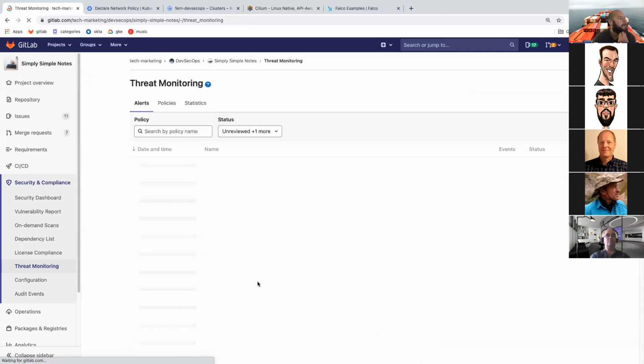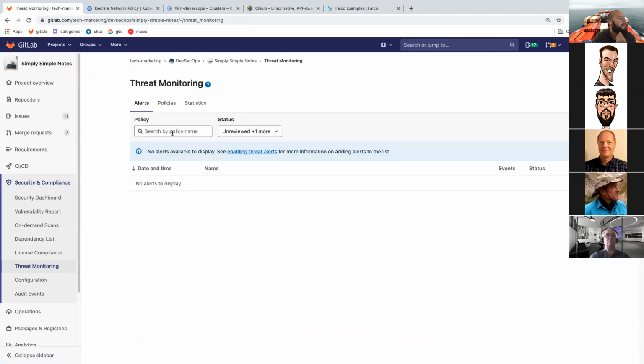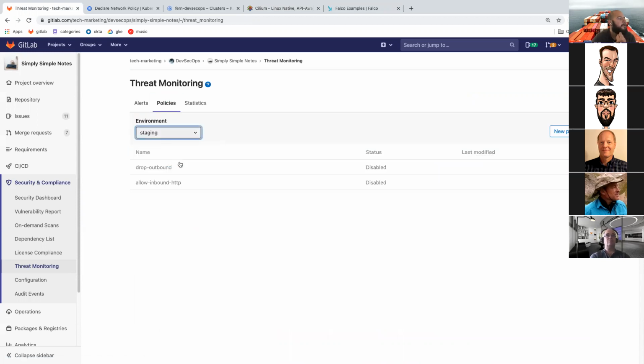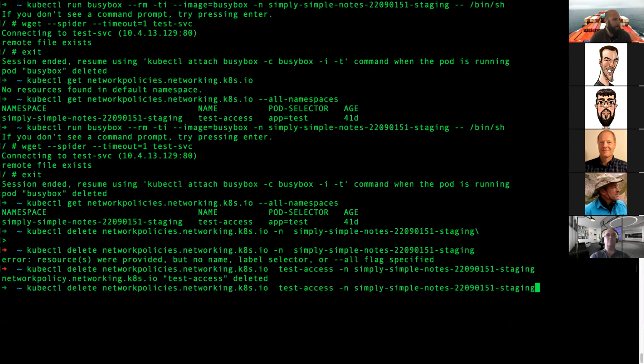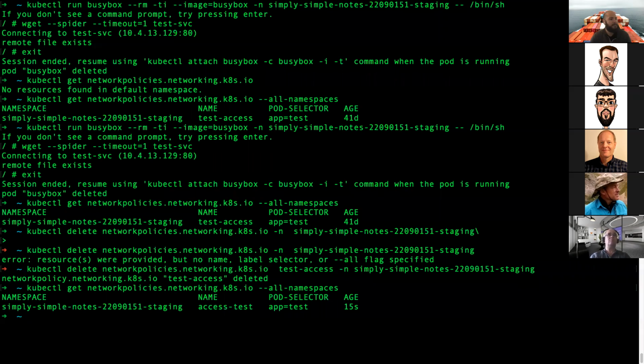Let's create the policy. Policies, staging, access true, enable just now. Let's make sure it's in the Kubernetes. Okay, it's there. So app equals test. So now let's try the same.